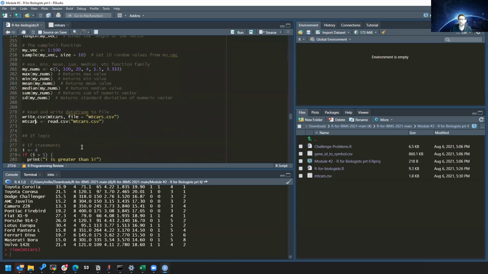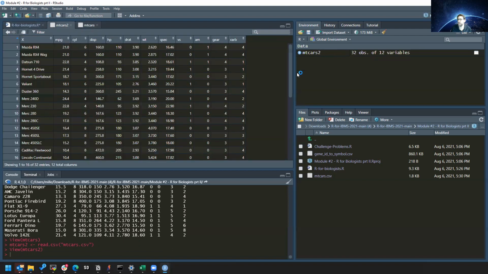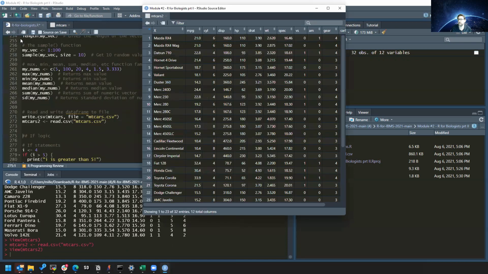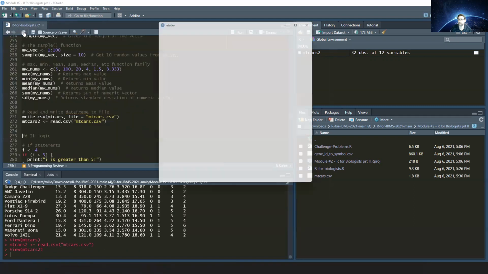So instead of calling this mtcars, we could call this mtcars2. And so now we can easily look at them side by side. All I did to get this was to hit that button up here, and I'll just do it again here so you can see. This is a pop out.